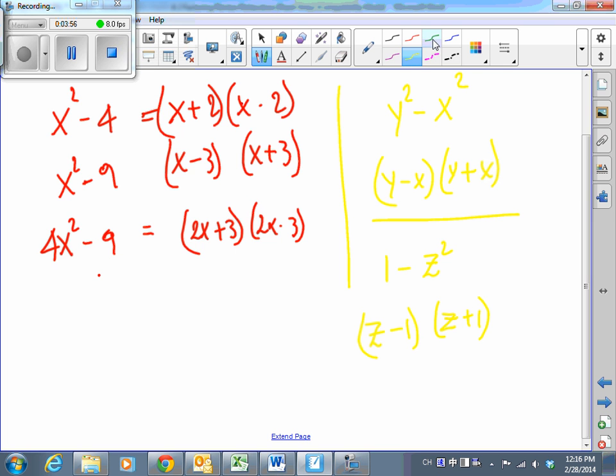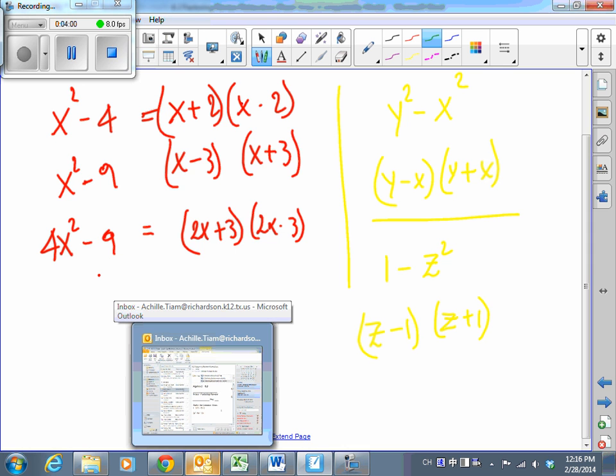Now, let me show you this. When I say x squared minus 9, what did you say? You said x minus 3, x plus 3. Why do you start with x? Because that was the first element. When I say 4x squared minus 9, you say 2x because it came from here. When I say 1 minus z, guess what you're going to start with? 1, not z. You always start with the first element. 1 plus z, 1 minus z. What's the difference? 1 minus z might be negative, so it will change the sign of the original one. So I told you I was going to win.